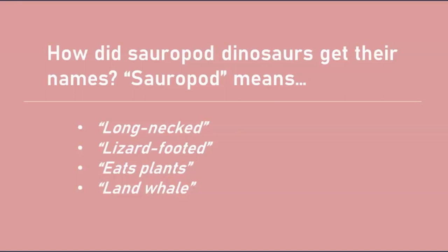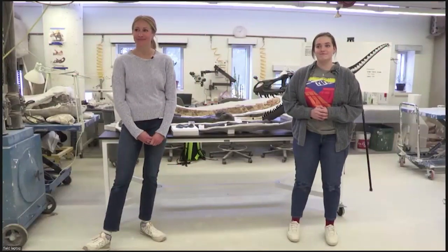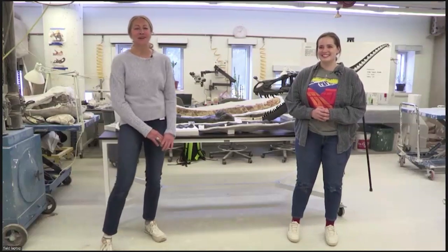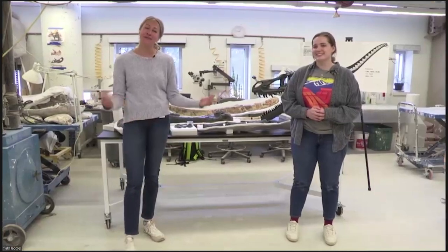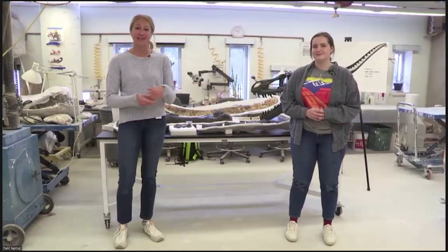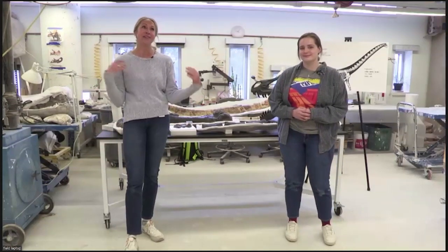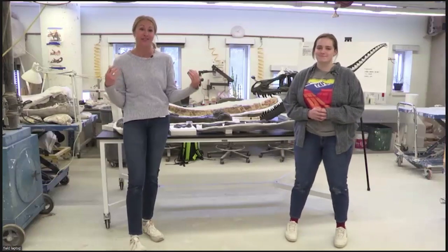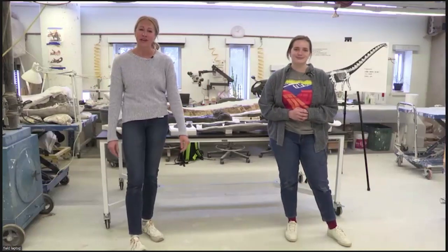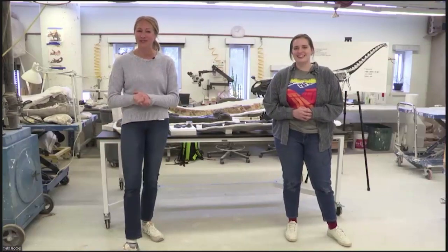Oh, okay, it looks by and large everyone has said long-necked, but we do have a number of votes for the other three. Is there a right answer? What does sauropod translate to? Where did this name come from? I feel like this is kind of a trick question, if we're being honest. Lizard foot is the correct answer. However, so many of you guessed long-necked dinosaur, and that is exactly what a sauropod is. It's a long-necked dinosaur. So great guesses on your end. Sorry for the trick question, though.